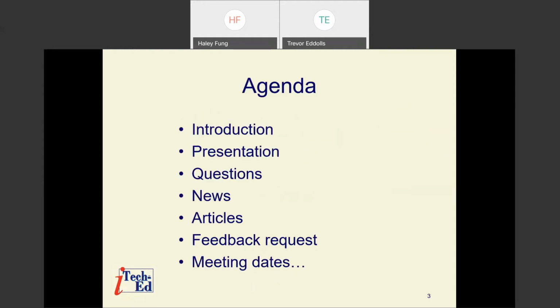So first of all, let me run through the agenda for this meeting. As usual, most of the meeting will be taken up with a presentation, and today our guest presenter is Haley Fung. She's IBM Offering Manager for IMS, and her talk is called 4 Paths to Digital Transformation in IMS. A copy of the slides from this presentation should be on our website later on today, certainly by tomorrow. And by the way, if you've missed any of our previous meetings, you can download copies of the presentations from our website, and you can also listen again. They're all recorded, so there'll be a link on our resources page.